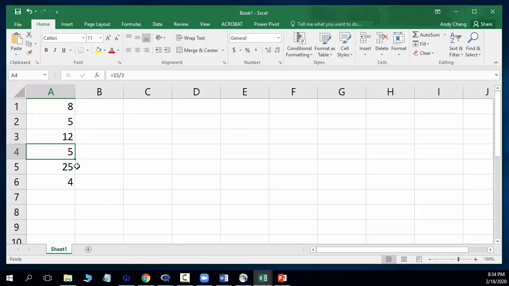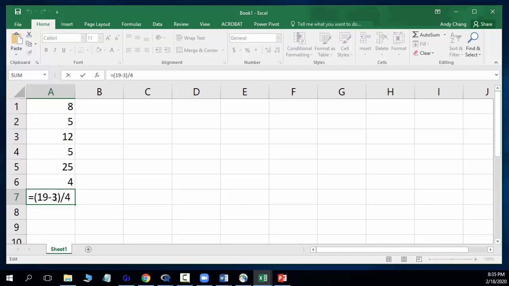Now you also need to worry about the order of operations while you're using Excel. For instance, I want to do 19 minus 3, and use the result of that divided by 4. How do I do that? I do equal, parenthesis, 19 minus 3, close parenthesis. So I want to do this first. The result of this is 16. Then I want to divide it by 4. 16 divided by 4, I should get 4. So that's how you do it.